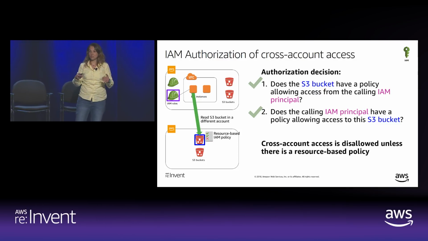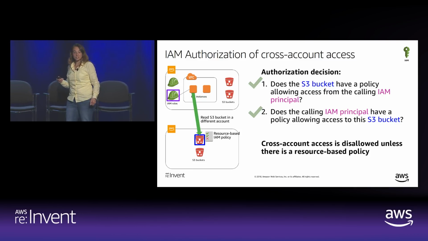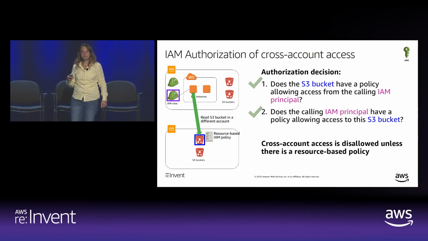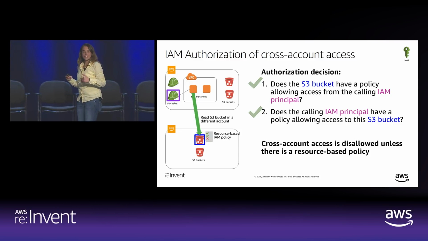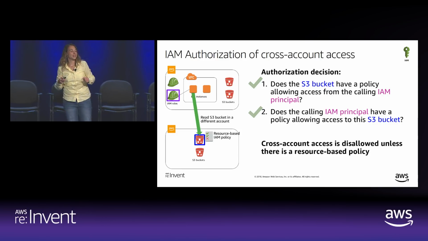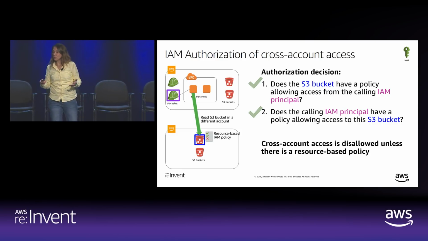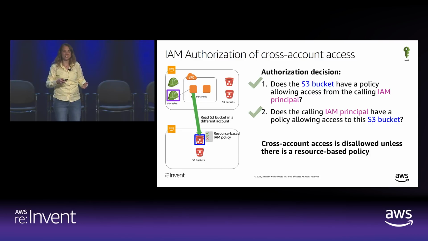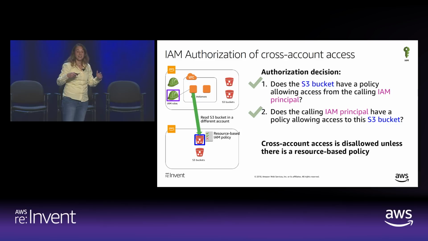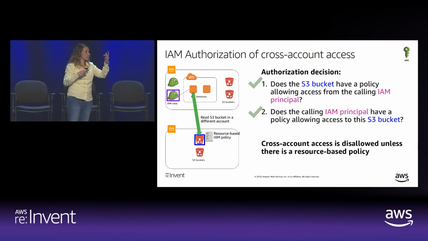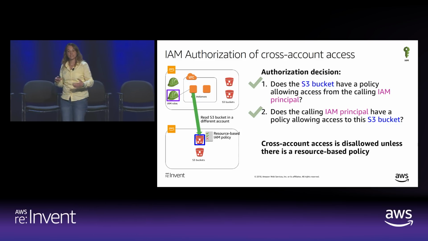First off, the S3 bucket that's trying to be accessed has to explicitly be allowing that other account in some form to get in. And then, as always, the principal who's making the call, the purple role in the top account, has to, as before, have an IAM policy attached to it that lets it do what it's trying to do. Both of these have to be true, or else the access gets denied. Account 1 needs to say, I'm OK accessing data from account 2's bucket. Account 2's bucket needs to say, I'm OK being accessed by these specific roles or this account.